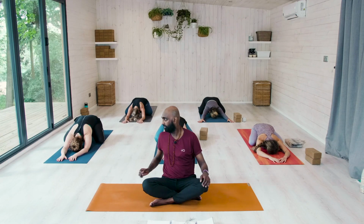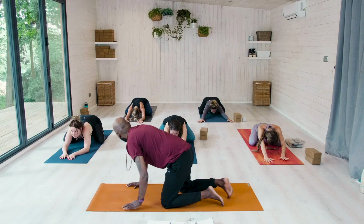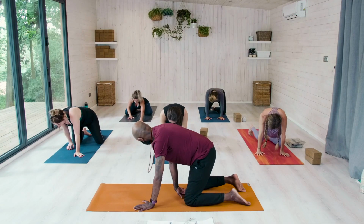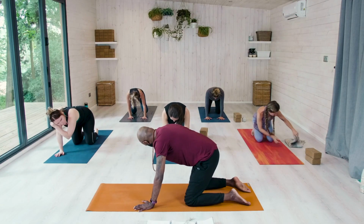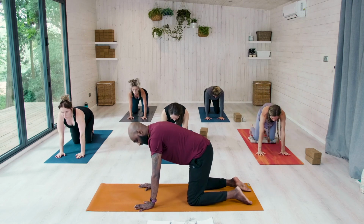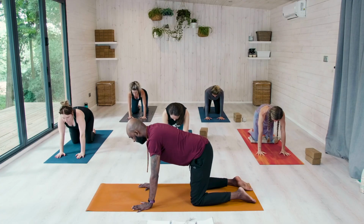When you're ready, press into the hands, bring yourself up to a tabletop position. Knees are hip width distance apart, toes are pointing away. Let's press into the shins. Fingertips are spread wide, forearms are facing in. We'll take five rounds of cat-cow.